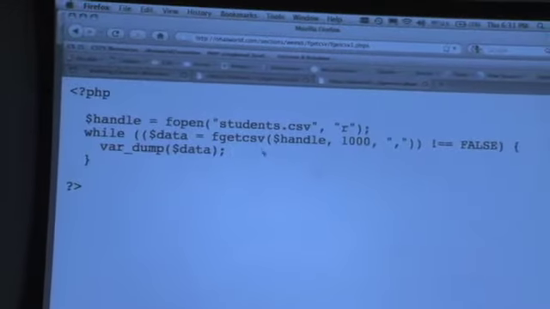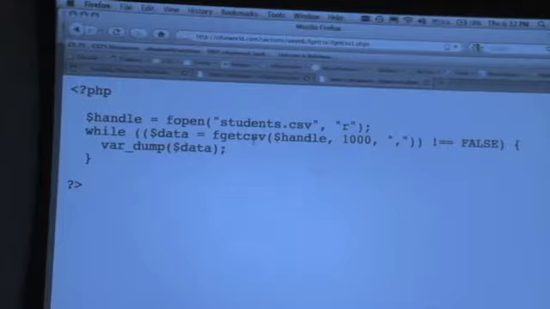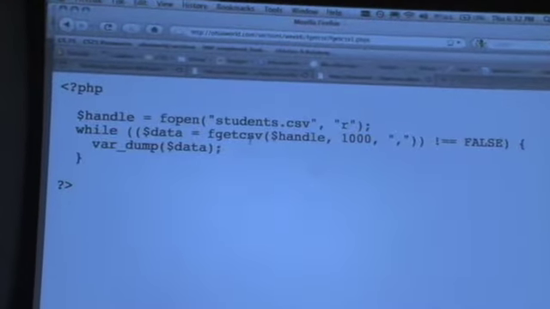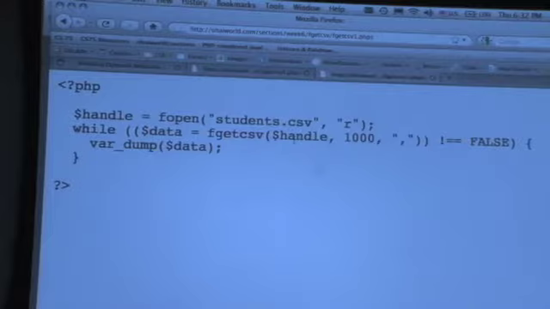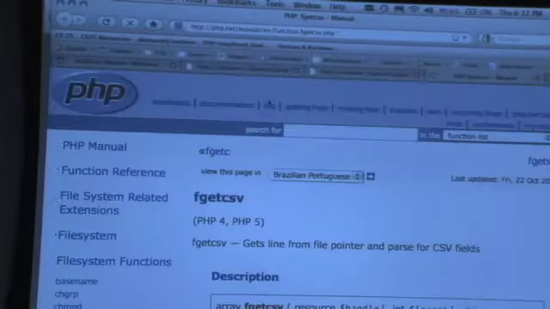I open the file, so I have a file handle, and once I open it, I use the function fgetcsv. Let's pull it up, see how it works, and then we can go over it in a little bit more detail.